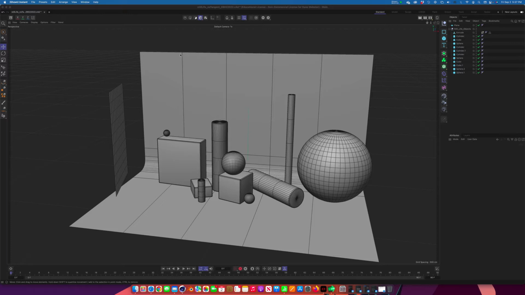So in the class, the whole idea was to create a still life. This is a still life I had created previously. Students were asked to just use some of the primitive objects and place them in the scene in an interesting and pleasing manner. And then what I wanted to cover here is how to create a camera and use that as an approach where we, in a very defined way, set up our camera, like where we're going to render from, which is important so that we can set the lights dependent on that view. And then we're also going to cover how to maybe set up those lights.